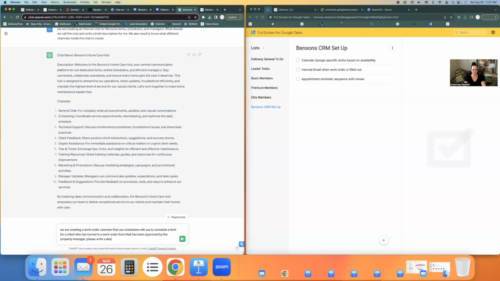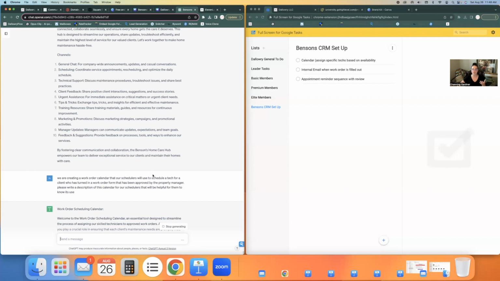Please write a description of this calendar for our schedulers that will be helpful for them to know its use.